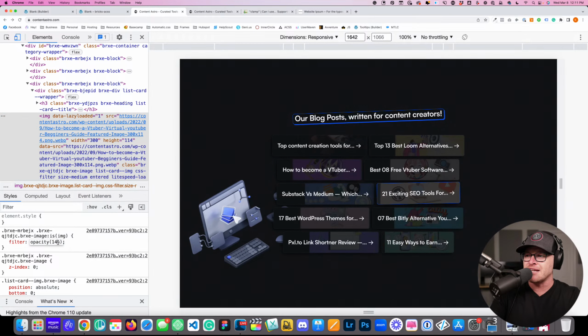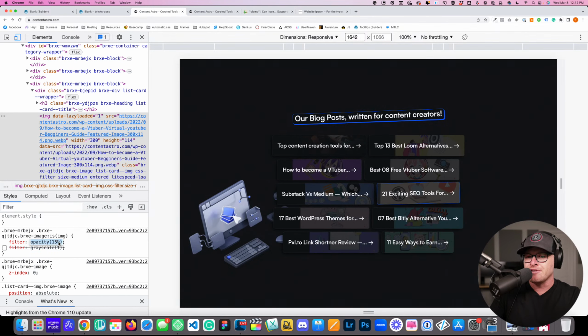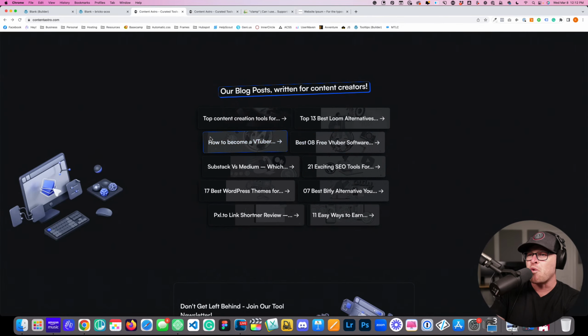It's going to be hard to balance this. But what you may want to do, let's try 15, which seems to be bright enough for me to make out what the image actually is. But it's the color that's really causing the problem. Oh, okay. So these filters, I think you can layer them. Yeah, there we go. Okay, you can layer them. So I just use another filter to make it grayscale. But then, it's getting cut off. And I don't know if you wanted it to be cut off. I assume you did. But now it's a little distracting at that opacity. I don't know. This needs to be thought about a little bit more.